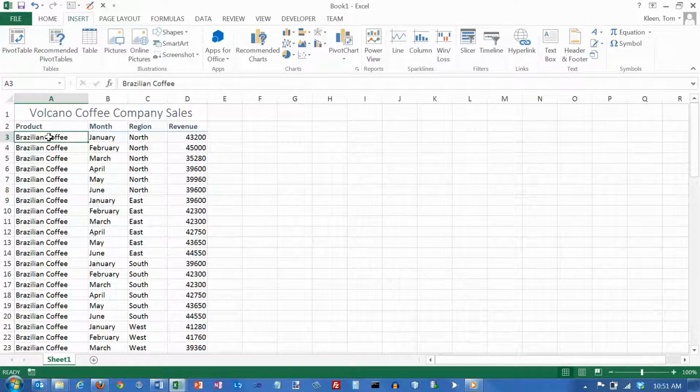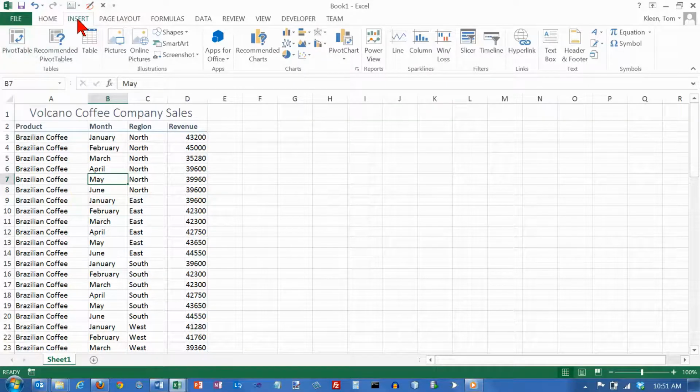But when you're doing other database kinds of things in Excel, there are a couple of things. You need to have column headings or field names. And before you start, you just have to put the cursor in the data someplace. There's no need to select anything. As a matter of fact, if you do select part of your table, you may end up getting different results from what you want. So put the cursor any place in the data, including here. Now this is not really part of my data, but because that's a merged cell, Excel is smart enough to figure out that that's not part of the data. So just click any place in here.